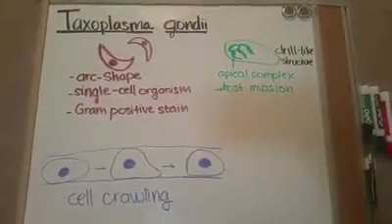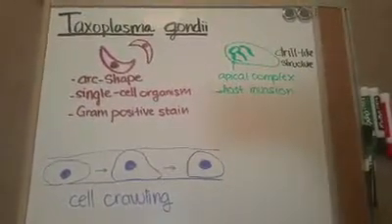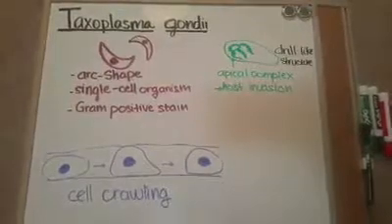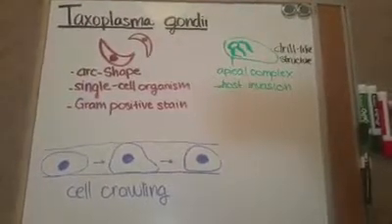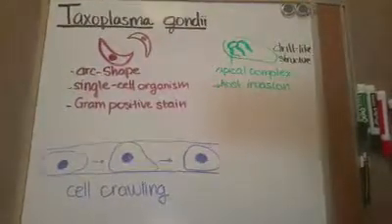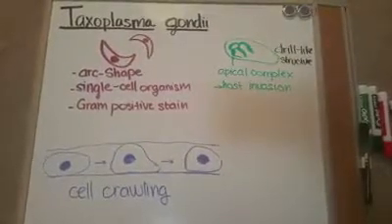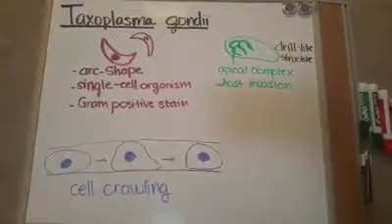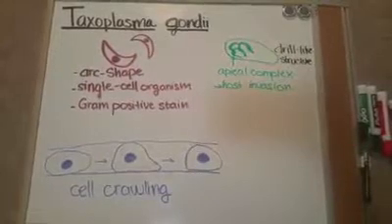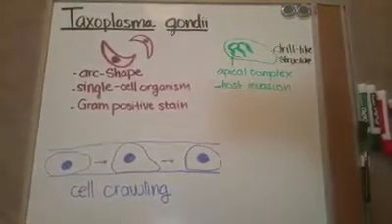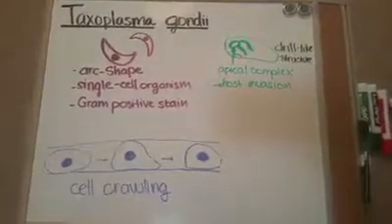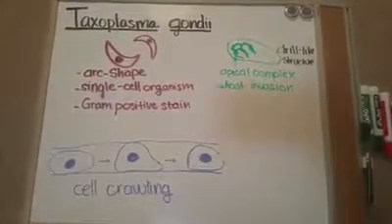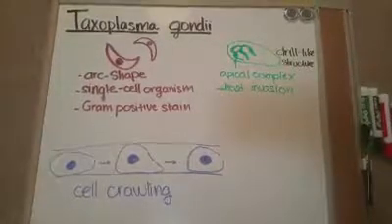Today we'll talk about Toxoplasma gondii. It belongs to the eukaryote domain, a single-cell organism that contains a nucleus and has membrane-bound organelles. The name Toxoplasma is derived from the word for brickwork, meaning odd-shaped organism. Under the microscope, it has a gram-positive purple color stain.